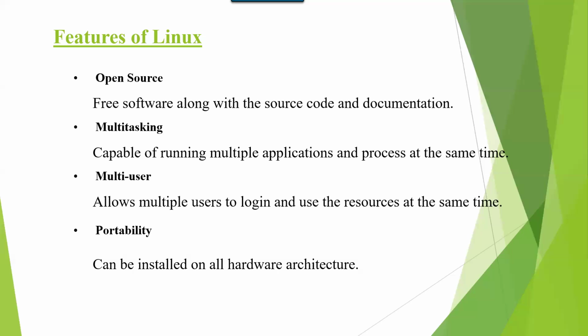If you observe the AIX server, which we use on IBM machines, to use AIX we require specifically IBM architecture only. Then only we can install AIX. So there are some operating systems which require specific hardware architecture. But Linux can work on all hardware architectures, even Windows also. Even with minimal hardware, if you have 512 MB RAM and a 10 GB hard disk, you can install the Linux operating system. So that is also an advantage of Linux.